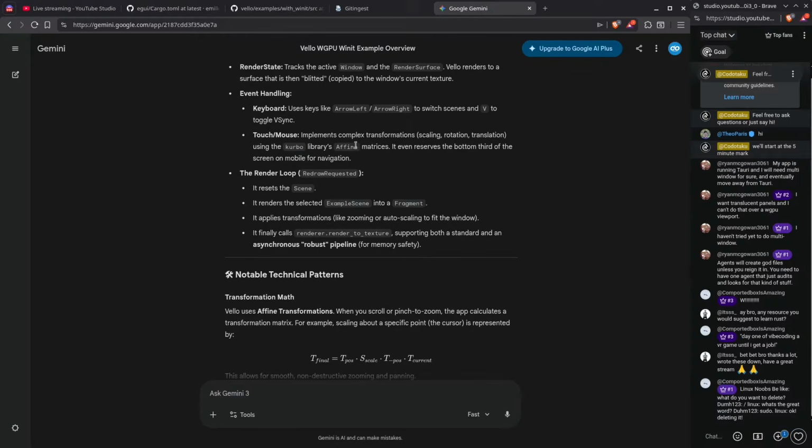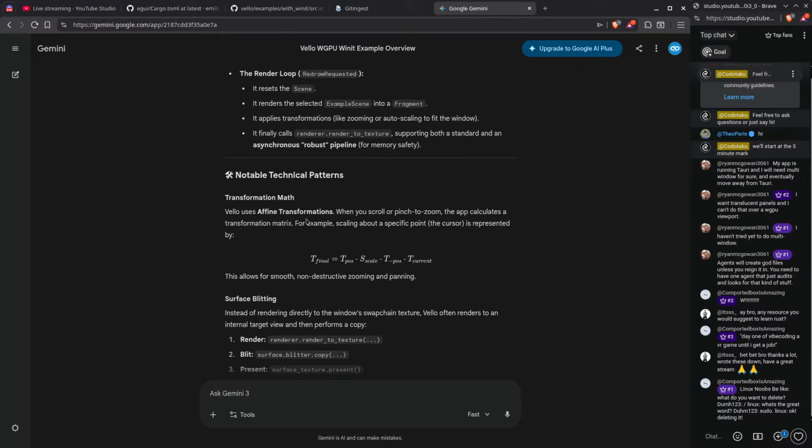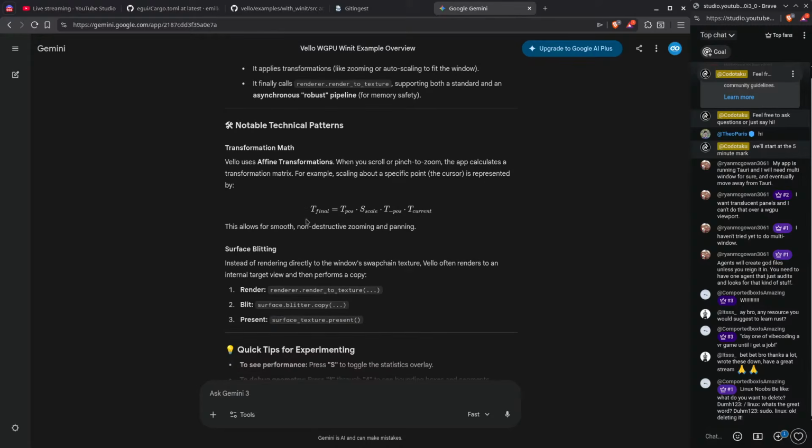Kurbo library, and affine matrices. So I'm just getting an overview over the entire example, and then we could later on ask it for a very minimal example, because that's a huge example.